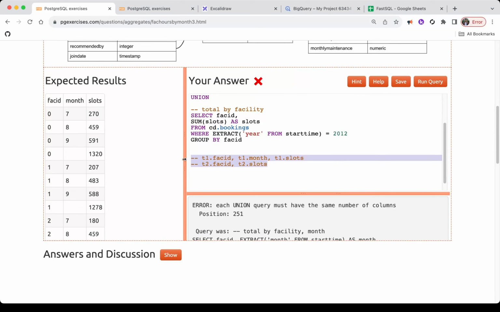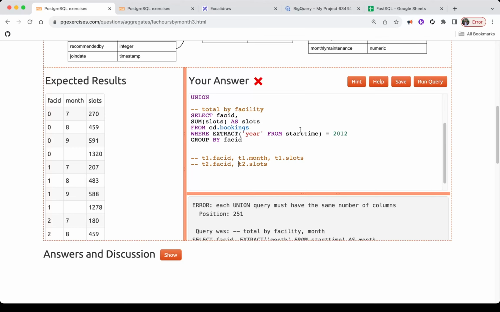Now when you union these two tables, SQL assumes that you have the same number of columns and that the ordering is also identical. So here we are failing because the first table has 3 columns and the second table has only 2. And not only are we failing because there's a numbers mismatch, but we are also mixing the values of month and slots. Now this might work because they're both integers, so SQL won't necessarily complain about this, but it is logically wrong.